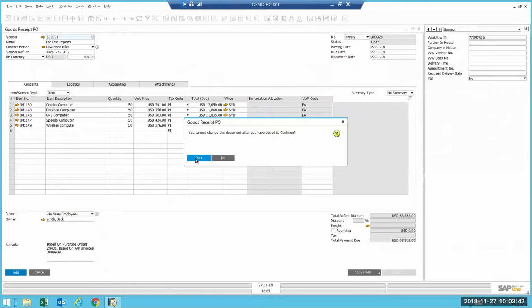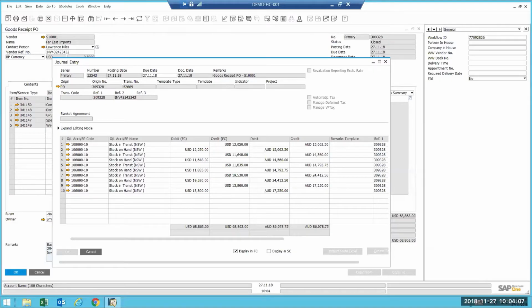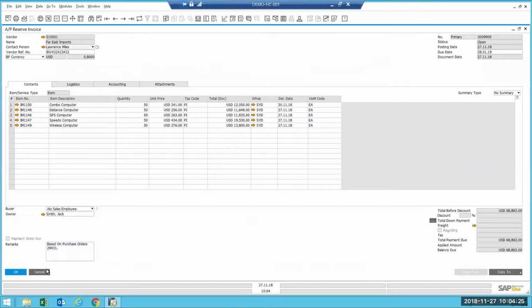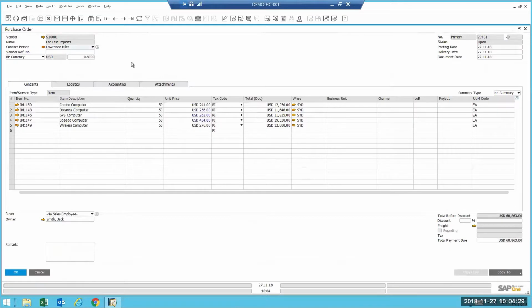If there are any back orders or short shipments, I can see that. It's being moved from stock in transit to stock on hand, and that drives the financial movements and that can be dispatched. So that's the reserve invoice process, just flipping it around from purchase order to goods receipt purchase order to purchase order reserve invoice and then goods receipt. All right, so that's that workflow.